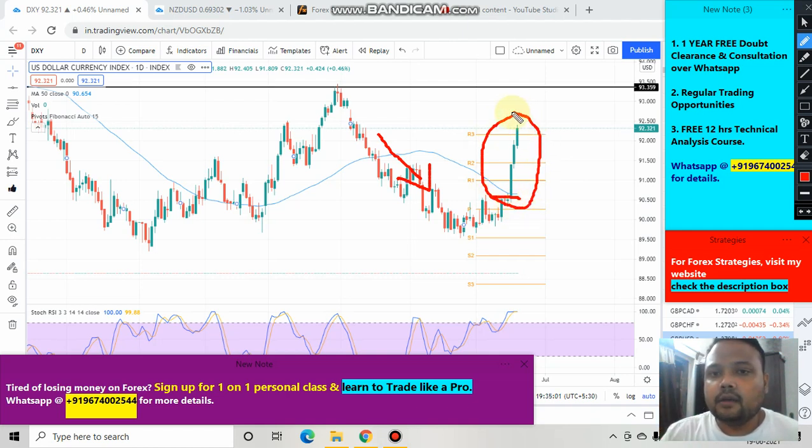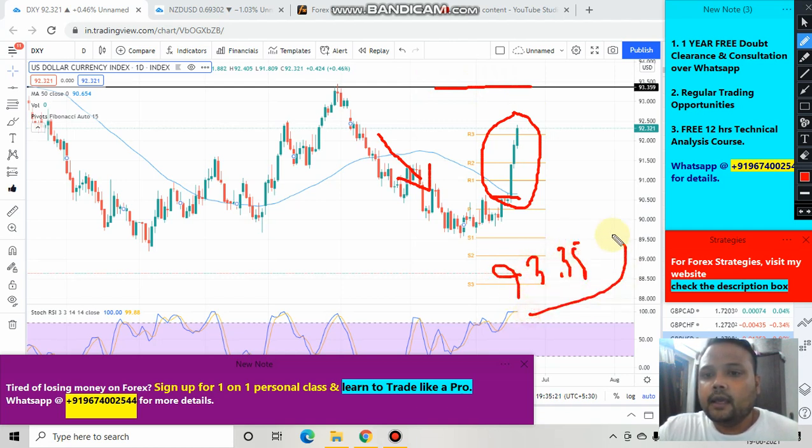And right now if you look at the present condition of the US dollar, then you can see that they look unstoppable. They look unstoppable and probably they will remain bullish in the coming week as well, until and unless they reach this particular resistance level, 93.35 level. They will remain bullish.